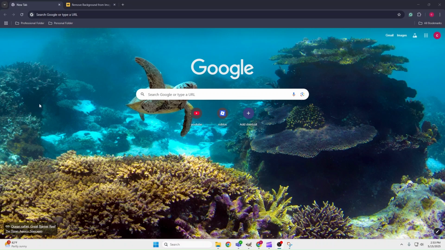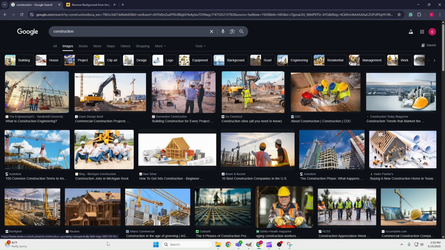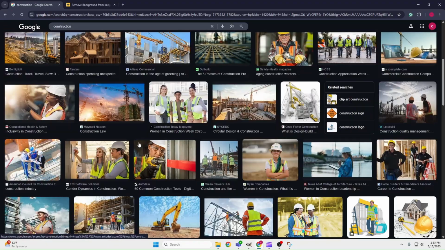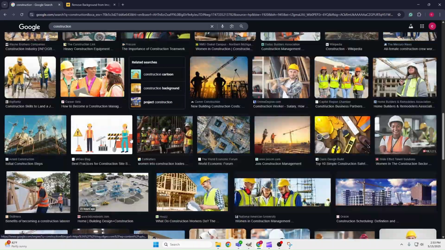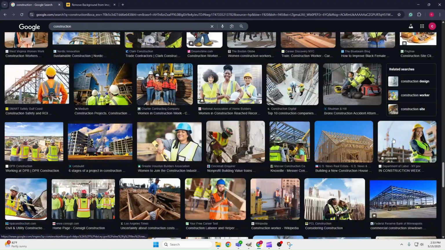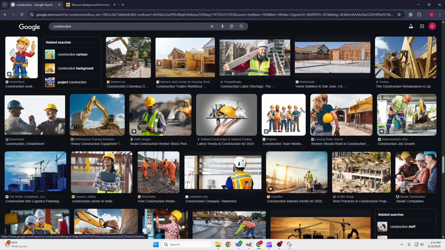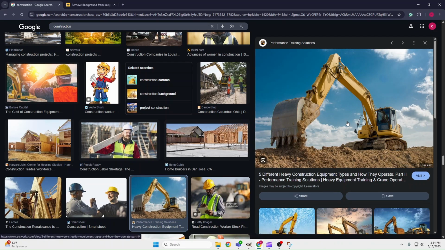First, I have to get an image such as a background. So, for that, I will go to Google Images, and I will search construction because my short film was mostly about building. So it makes kind of sense. So then I scrolled down here. I found one that looked about just right for what I wanted. Let's say it's this one. It's not that one, but let's just say it was.